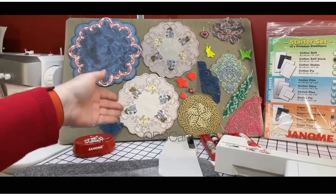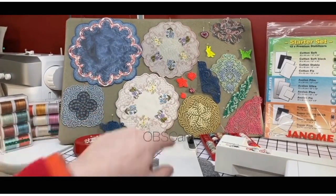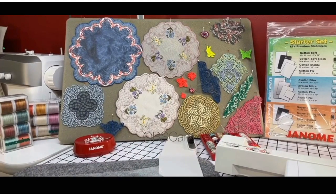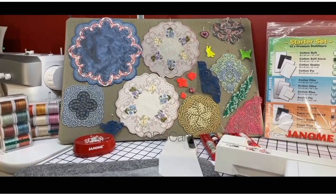Do you like it on cotton? What do you prefer? Either one is good. It depends on you. This one is a leftover from my Infinity Quilt fabric. And the rest, we did last week. It's freestanding lace from some built-in designs in the 15000, or Skyline S9, or 550E, or 12000. Every machine has built-in freestanding lace, and it tells you whether it goes onto fabric, lace for fabric, or lace for freestanding lace.